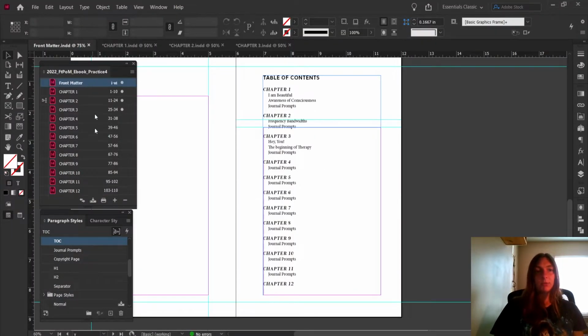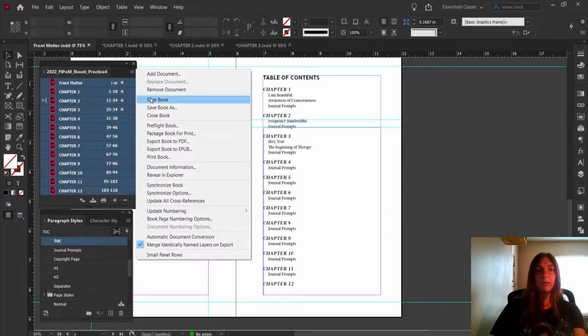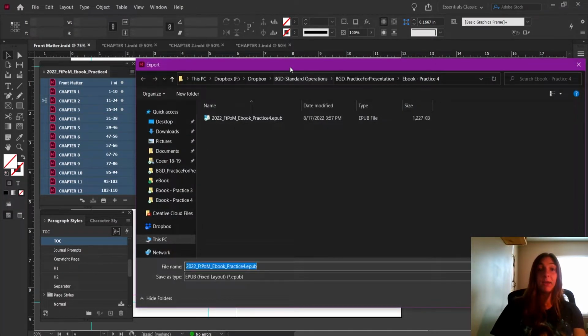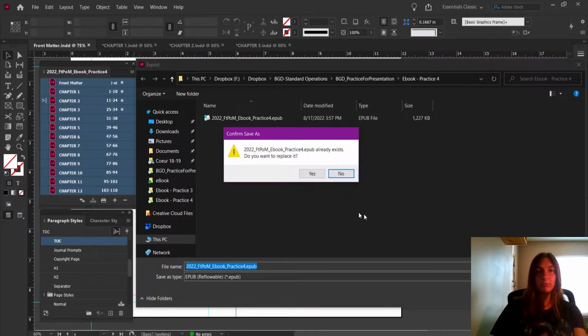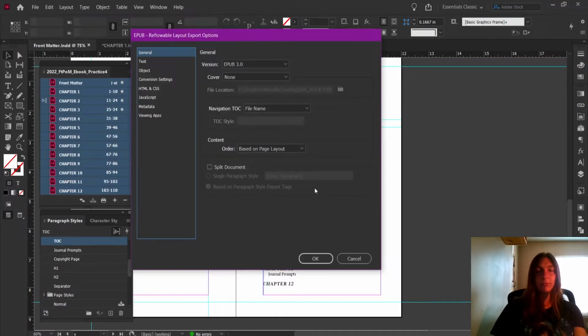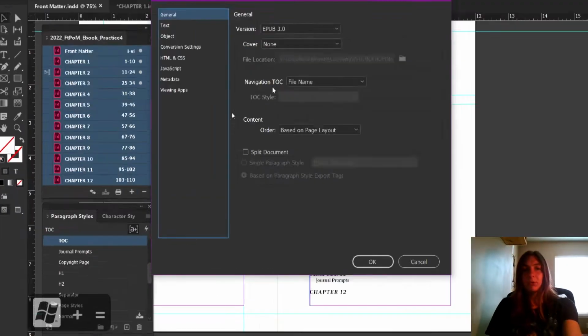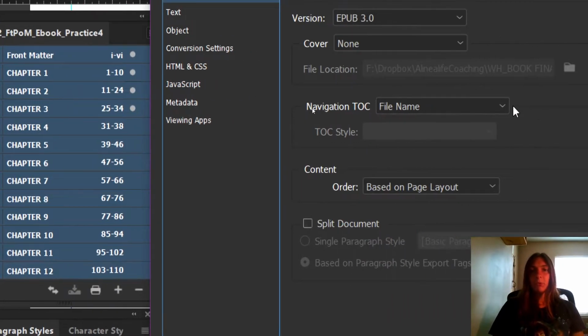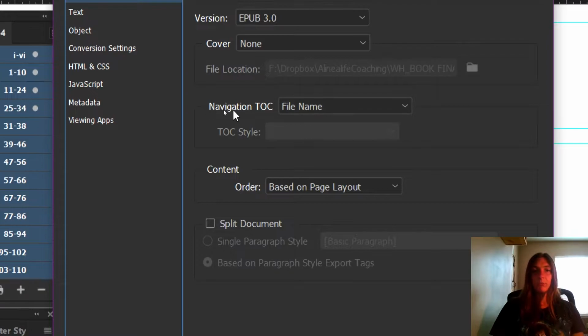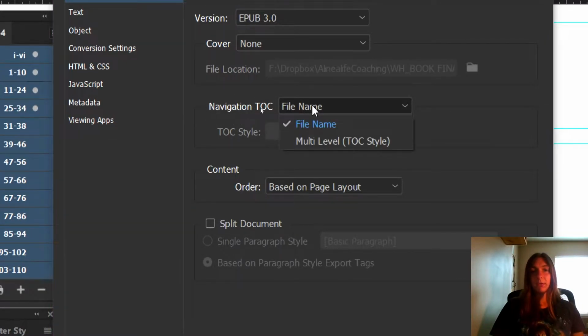When we export this book, we are looking for not the file names, but that style that we just made. So let's look at our options. The navigation, this is what we're looking for. So currently the navigation TOC, meaning the device side navigation, is set to file name.